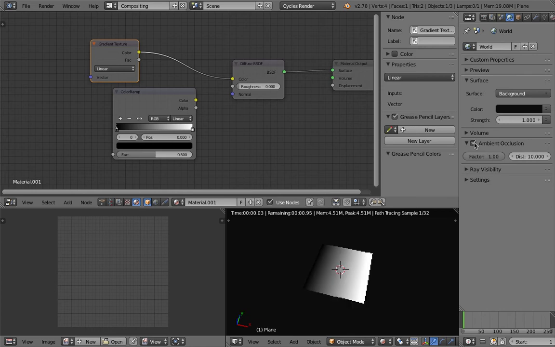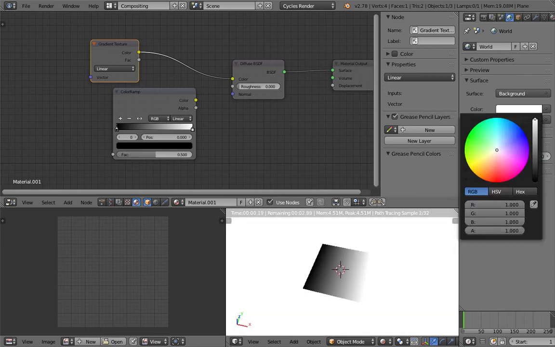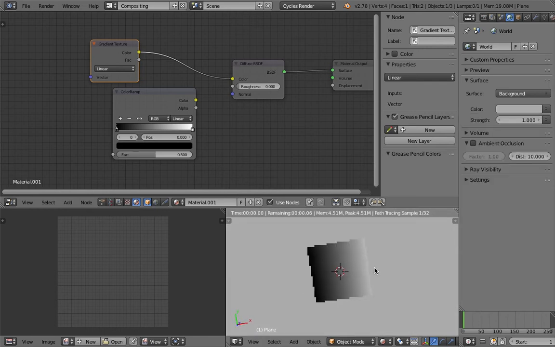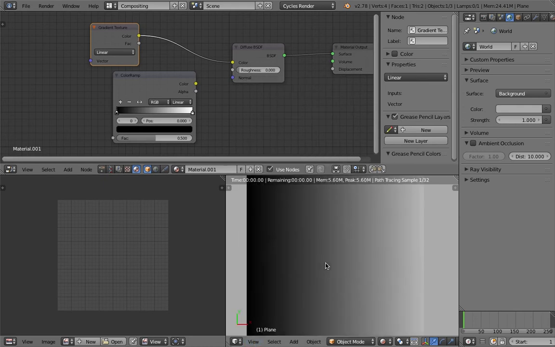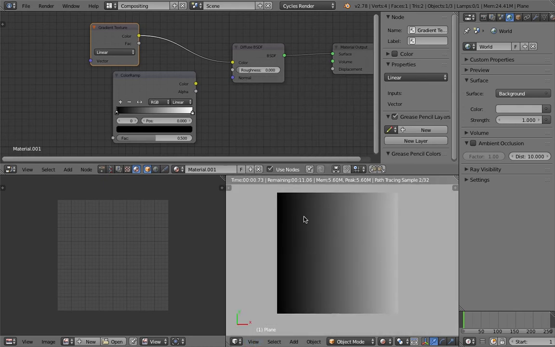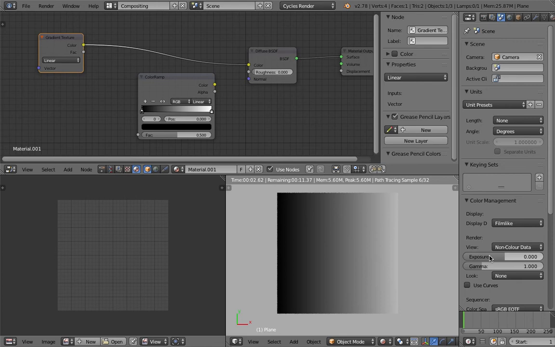Let's turn on ambient occlusion or just increase the strength here. So we do have a gradient, but sometimes the gradient is not perfectly 50% and 50%. I don't know what the reason is, but it could be because of my color management.